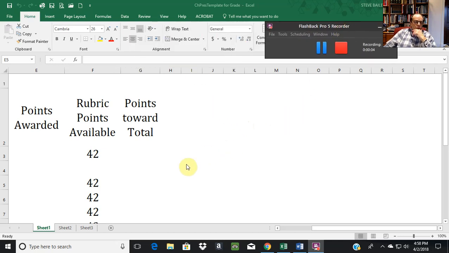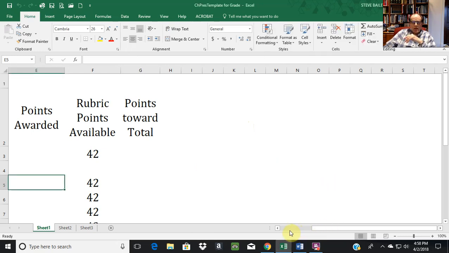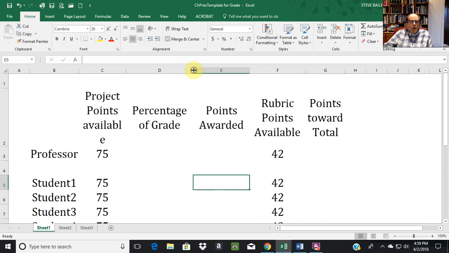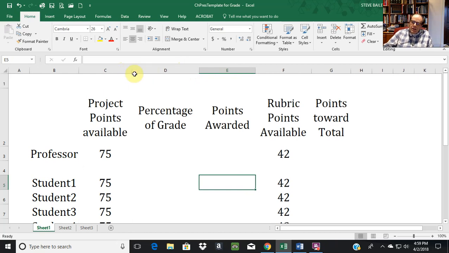All right. A student texted me today to say, "Oh, I'm not sure how to do the case presentation Excel spreadsheet." So I'll go through it one more time quickly. First thing I do is make sure that as I'm setting it up, I kind of slap this together with the idea that students would modify it.